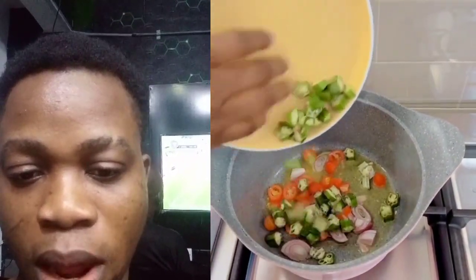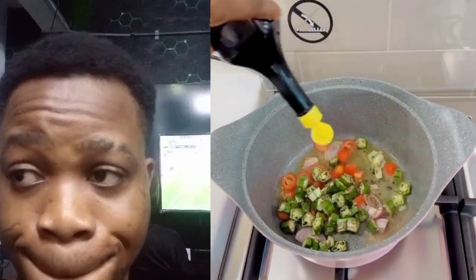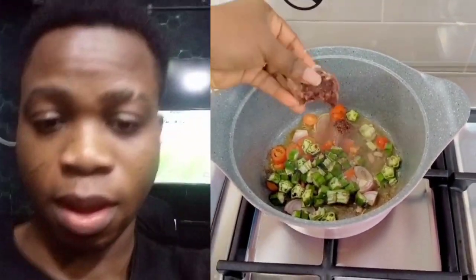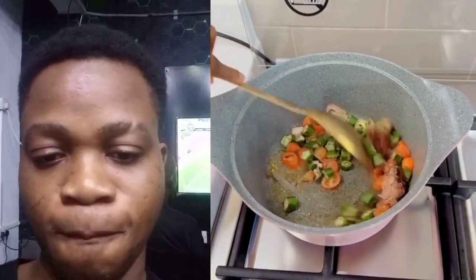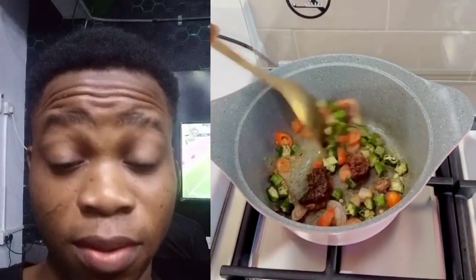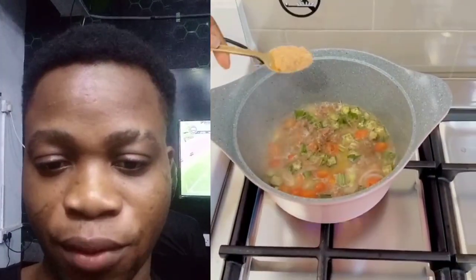After that, I added my okra. You can see that the okra is not much because it's just for him alone, and I know there will be little left. That thing I added, I don't know what it's called, but my husband uses it to cook. I think it's seasoning or something. And then I added a little corn beef. The corn beef is like this because it's been in the fridge for a while. That is why. And then it's burning.